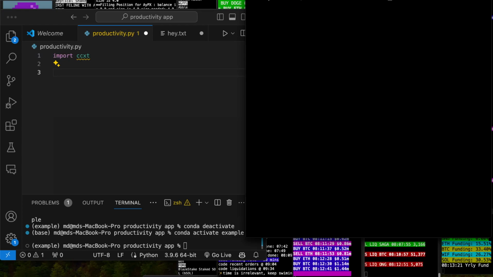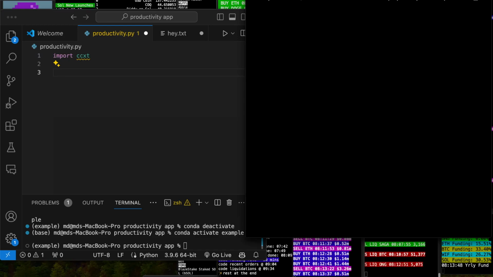So let's pip install a bunch of stuff here, and just make sure, whether you're watching the last video or this video, that you get all of these things installed. And I'm going to go over pandas TA and TA-Lib, which are sometimes hard to install. So first, let's install everything we need. So let's say we already pip installed CCXT. We need to have requests in there. And what's cool is you can actually just go ahead and do it like this. We need pandas in there. It's just one space in between them.